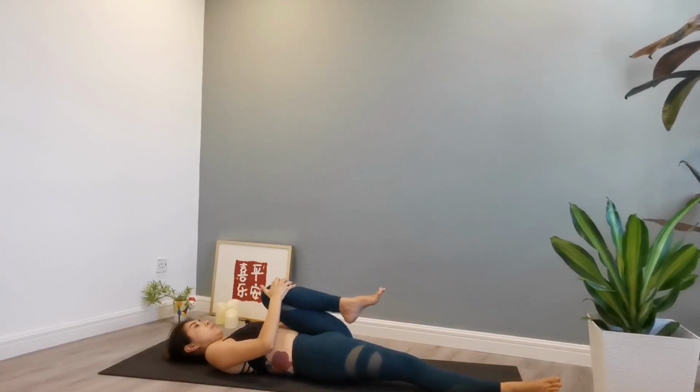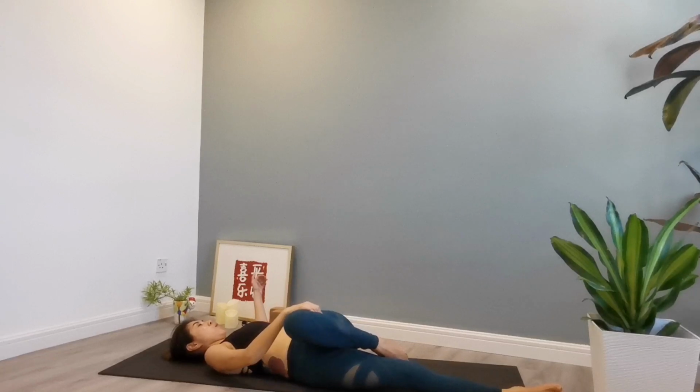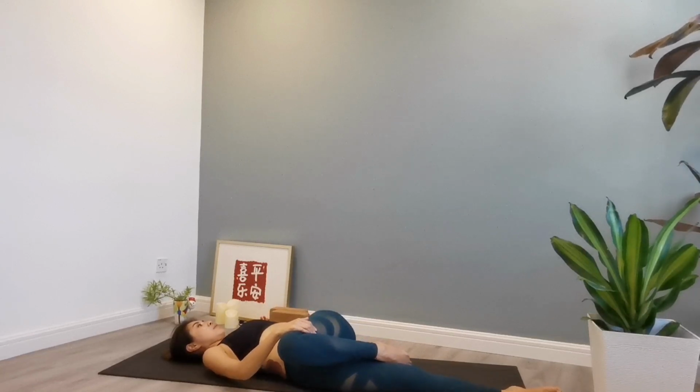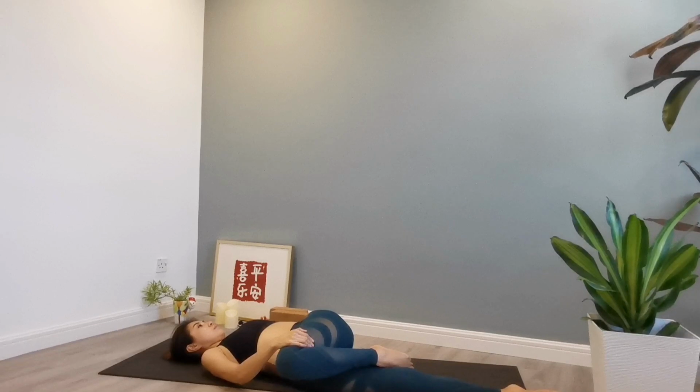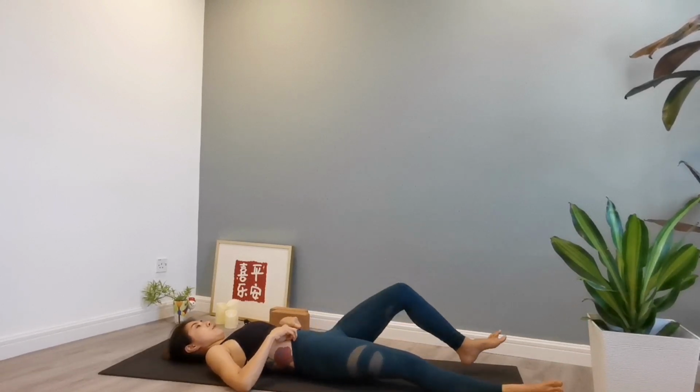Inhale, pull the left foot in, then exhale, make a twist, hook the left toes to the back of the right knee, open the left hand, breathing out. Inhale again, exhaling. And then return to the center, inhale, and then lower down, both legs down on the floor.